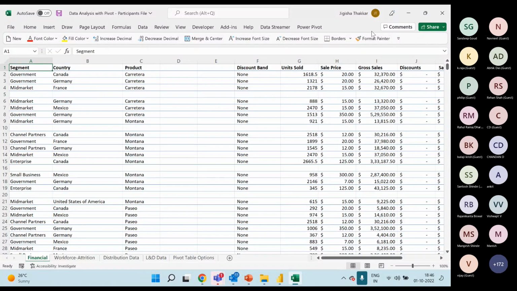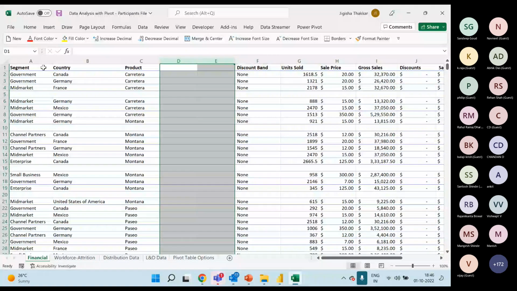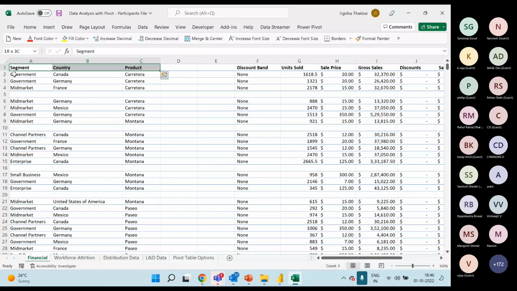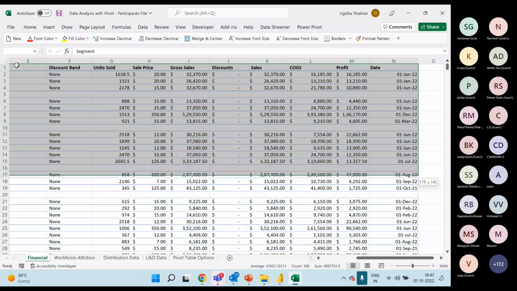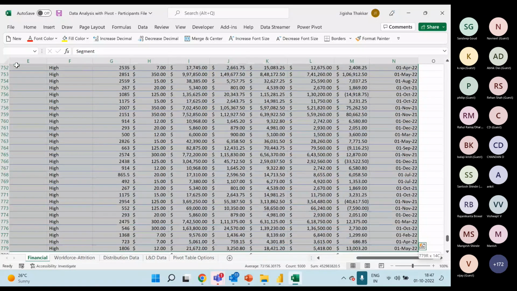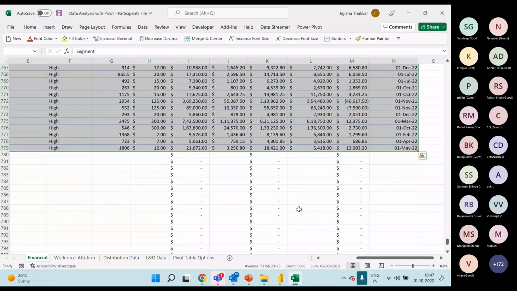Let's continue. Okay, so number one, no blank columns. Let me show this to you. I'm putting my cursor on the first cell, A1. Control Shift right arrow will select up to whatever data you are finding. I'm pressing Control Shift right arrow again, so this is selecting the entire data set. Control Shift down arrow will take it up to wherever there is a blank. So like this, I'm selecting this data set.